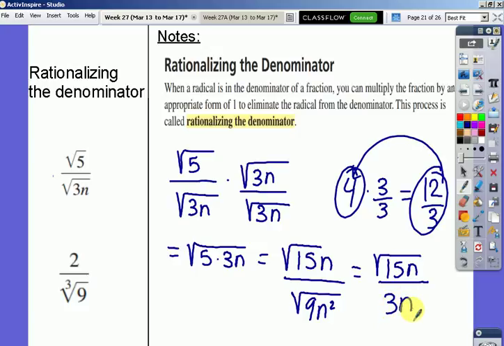So now you no longer have that radical in the denominator, because just by rationalizing, you're changing the form, so you get a perfect square on the bottom. And it goes away. Do you have any questions about that process? Does it make sense? The point is to get a perfect square on the bottom or a perfect cube, which we'll see in the next one.